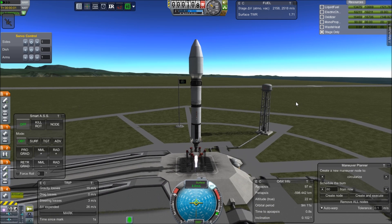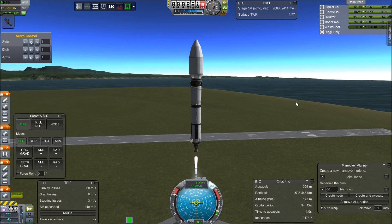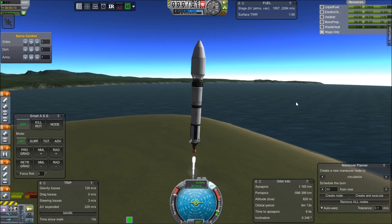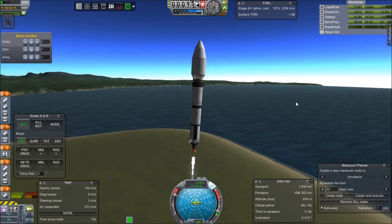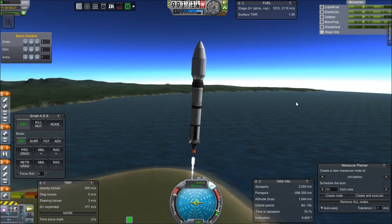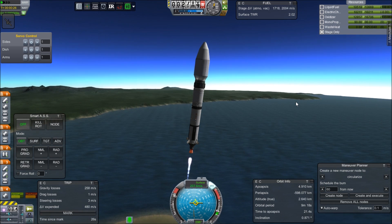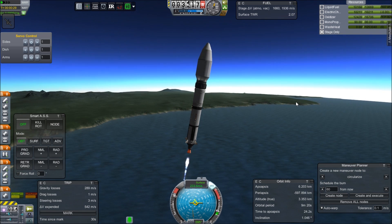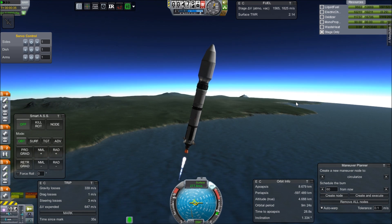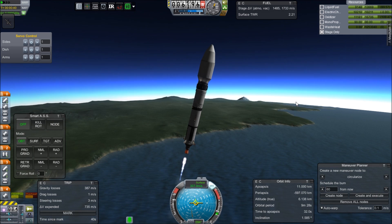Our AMSAT is underway and is going to find out what is going on with those space anomalies. I'm aiming for about a 700 kilometer orbit. I want the launch vehicle's injection stage to de-orbit on a suborbital trajectory, so the delta-v needed to circularize has to come entirely from the satellite itself. The satellite only has about 340 delta-v, which means if I go any higher than around 750 kilometers I may not have enough to circularize.